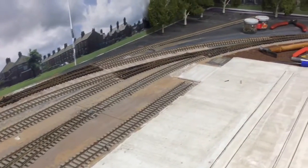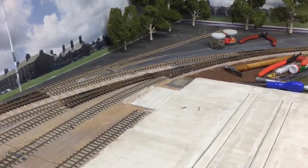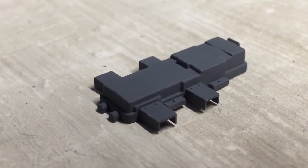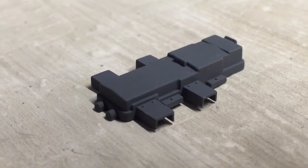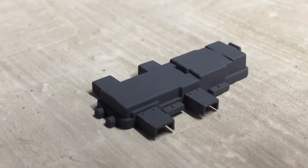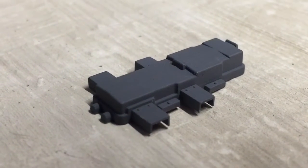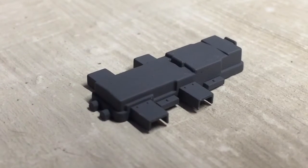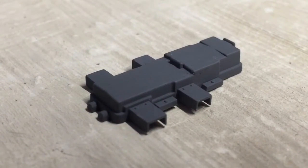It's time to make a start on getting some of this detail in now. First thing I'm going to take a look at are these Pico dummy point motors. The code for them is SL47, and I've sprayed it with Halfords primer just to highlight the detail there. And then I can go on and paint these once they've been fitted onto the board itself.